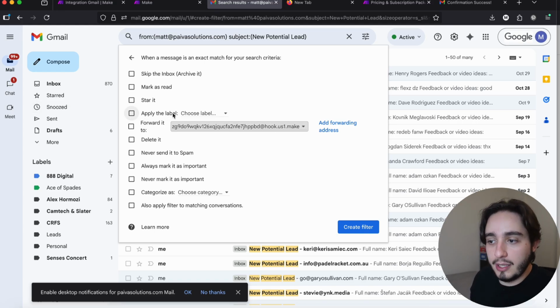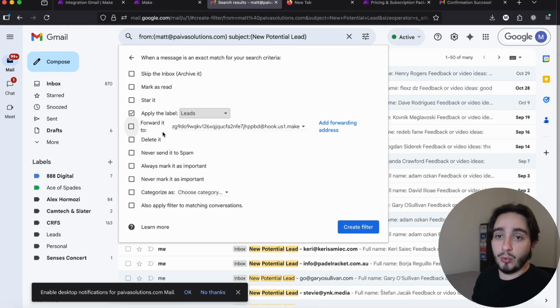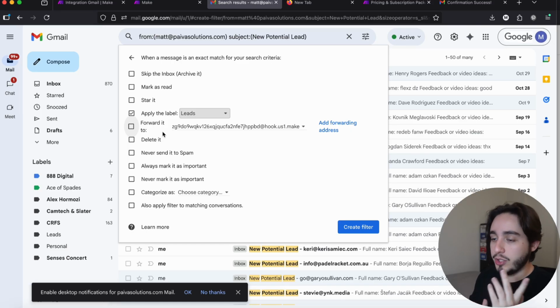And I'm also going to apply a label. I have another video talking about labels, which is a very important step if you want AI to fully manage your inbox for you. So just go ahead and watch that video by clicking over here or over here. I never know which side, like I said. And you can see all of the information that we have about labels as well.